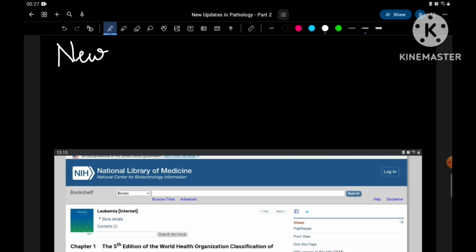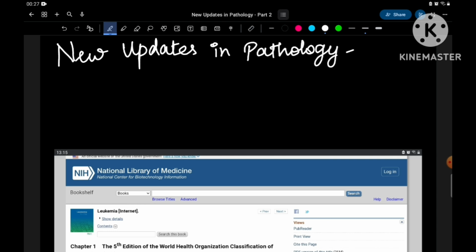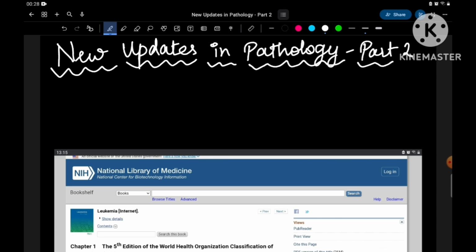The topic is new updates in pathology, part 2. Guys, already in part 1 update we have discussed WHO classification of brain tumors, in particular glioblastoma multiforme.